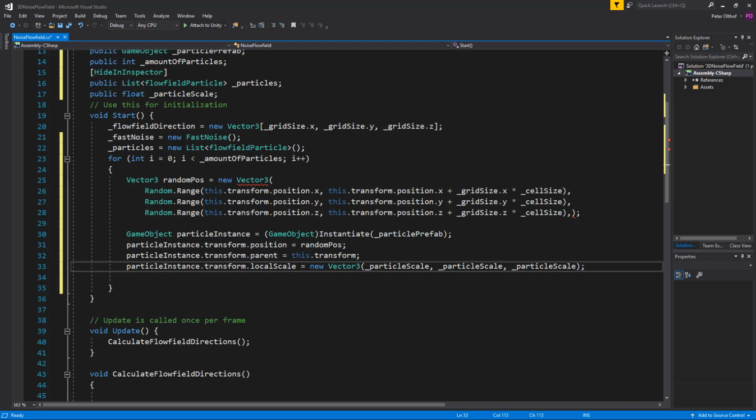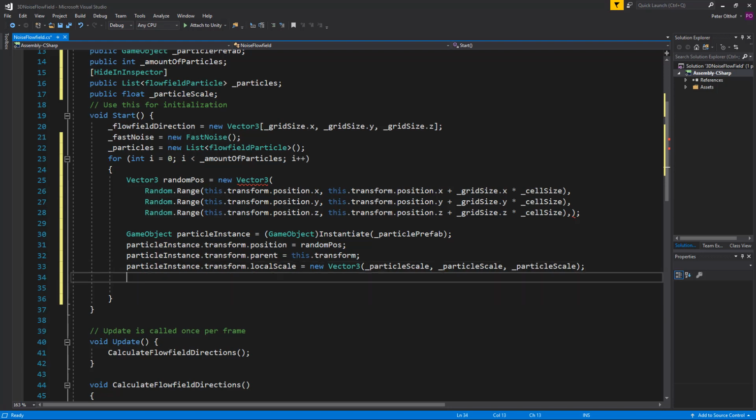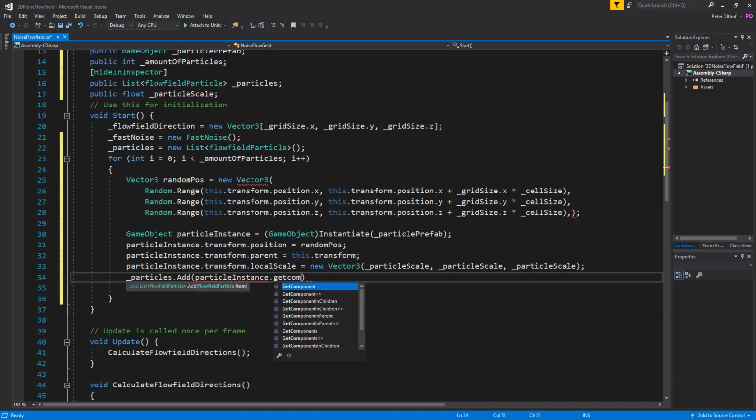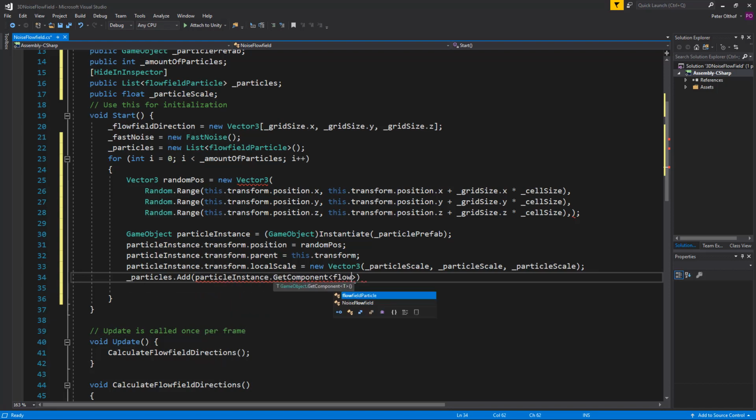Now let's add the component FlowfieldParticle to the particles list. So we'll say particles.Add, and we're going to add the particleInstance.GetComponent FlowfieldParticle. Now they should spawn a lot of objects inside of the wire cube.